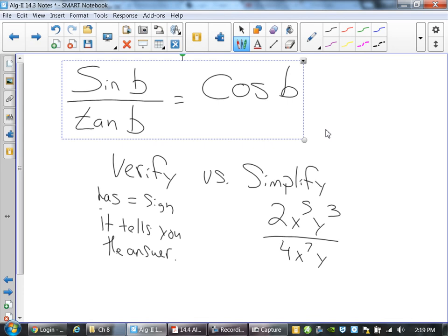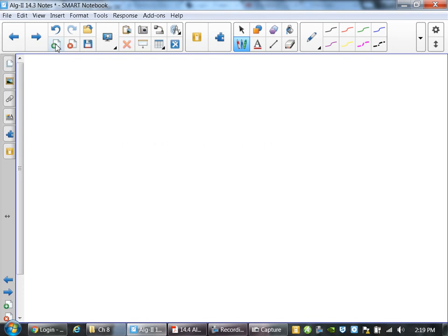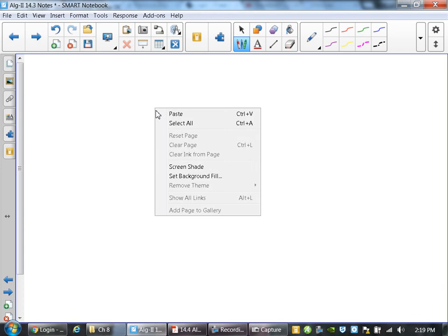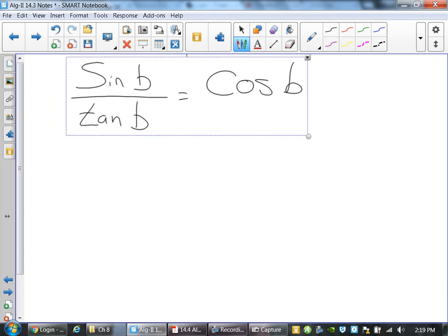I'm just bringing the problem over to start to show what's happening here. So as we go back to the verify problem of the sine of b over tangent of b, two things I want you to notice. First, it's an equal sign, tells you your answer. Second, notice that the value for all of them has a b in it. That just means it's your angle. There's some x, there's some theta, there's something there. All of these problems, that unknown variable for the angle part, they always have to be the same. If they're not, you can't do the problem.